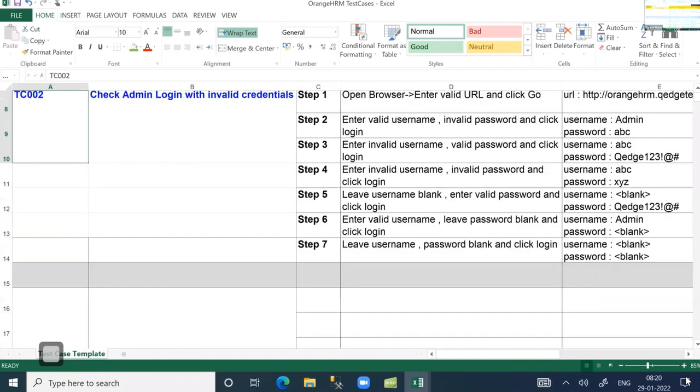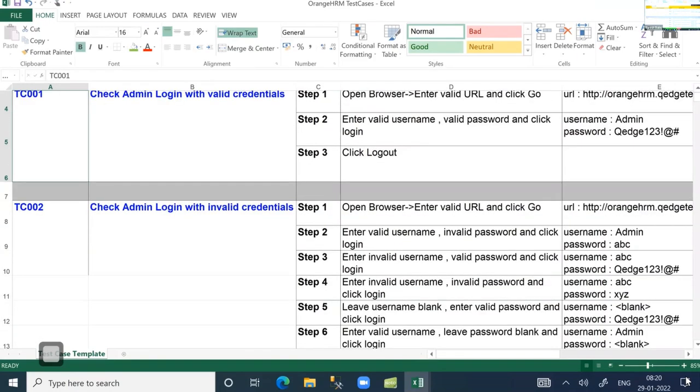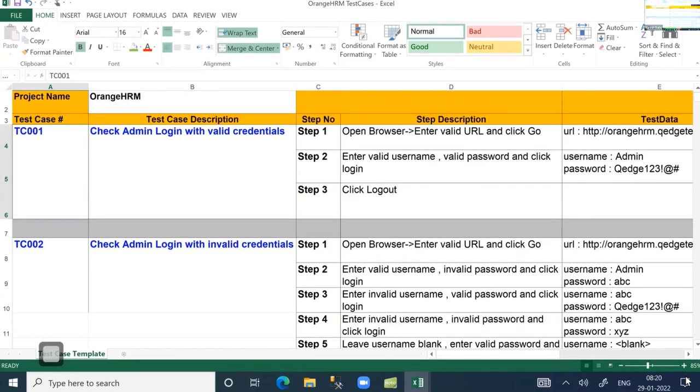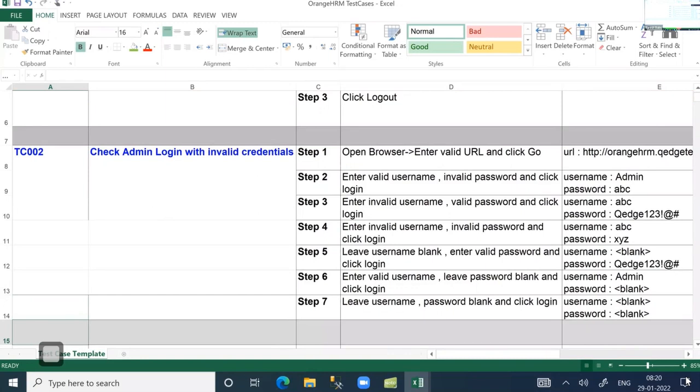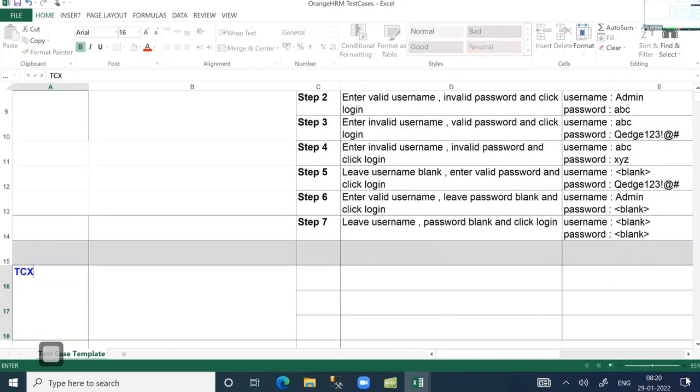Yesterday we implemented two test cases. Check admin login with valid credentials. Check admin login with invalid credentials. The next test case, tell me.